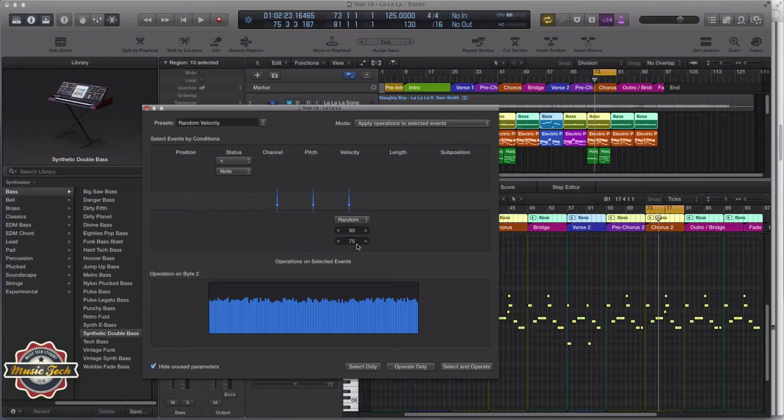Okay, so the random velocities I'm using, and I've gone through this and worked this out in advance, are 90 and 75. When I was typing all the notes in, it came back at 80. So I've just said, okay, I want it slightly lower. I could even change this to 70 if I wanted to, but 75 is what I want because I didn't want it any quieter than that. And I didn't want it any louder than 90. So it still sounds smooth, but it gives me a bit of realism, okay?